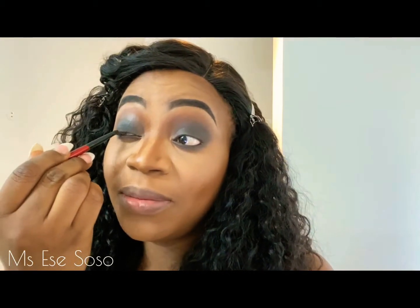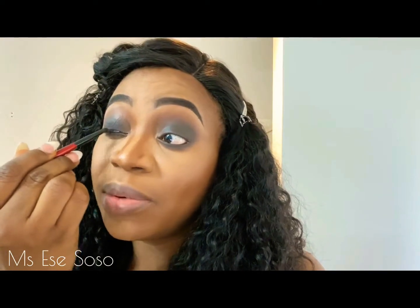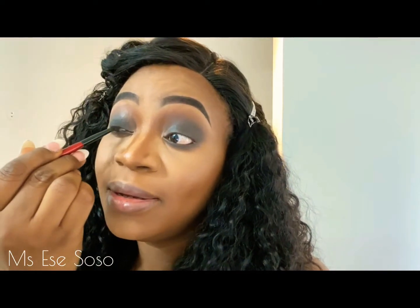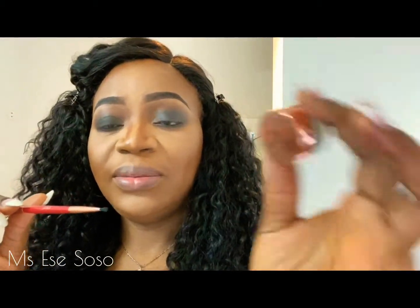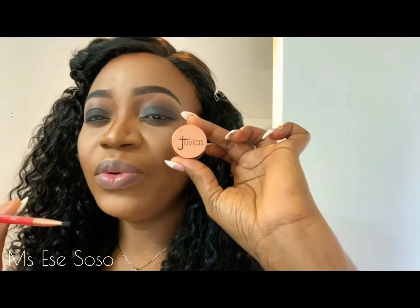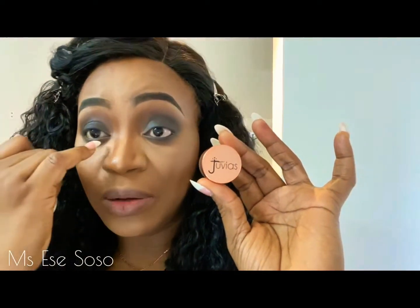I just put it to the top of my eyes right here, and it gives me a more intense brown on the end. So I'm going to add my Juvia's Place eyeliner. Oh, they have a very nice eyeliner. Juvia's Place has the beautiful black eyeliner. So I'm going to use this for my waterline right on the bottom right here.